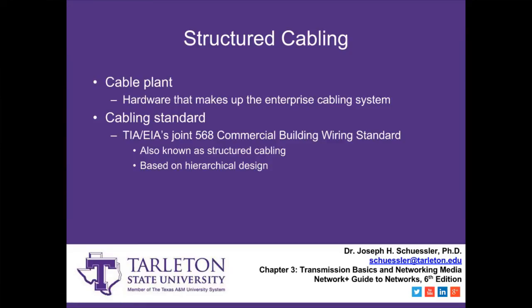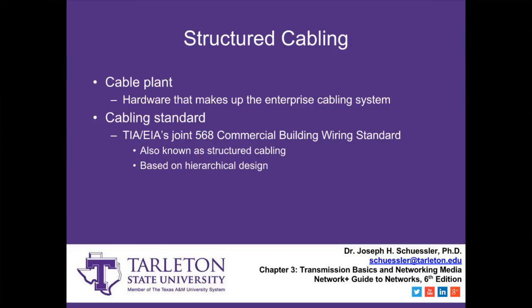Now when we go to wire a facility, there are some standards that tell us how these facilities should be wired up, at least best practices for how these facilities should be wired. And usually you're going to have some sort of a cable plant, and this is hardware that makes up the enterprise cabling system, where it's all going to come together and be dispersed throughout that particular building.